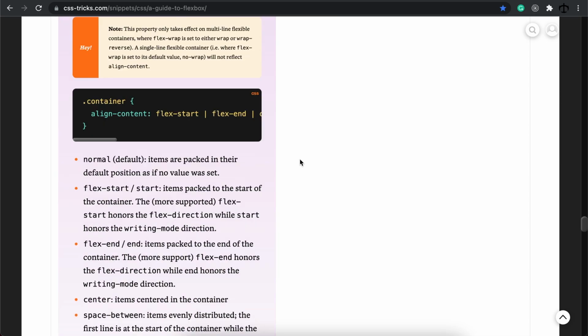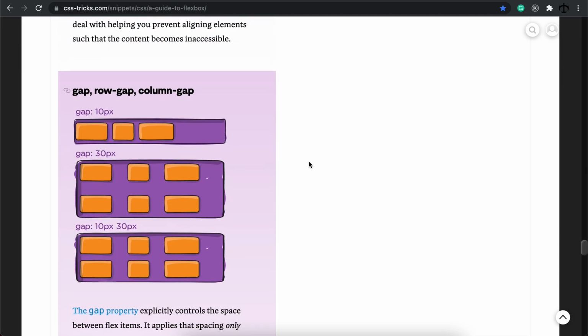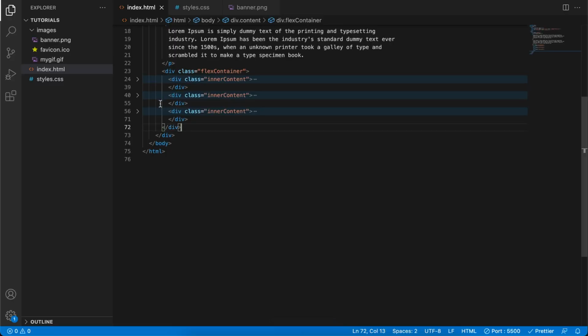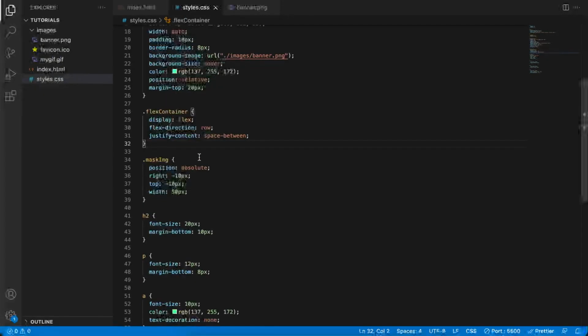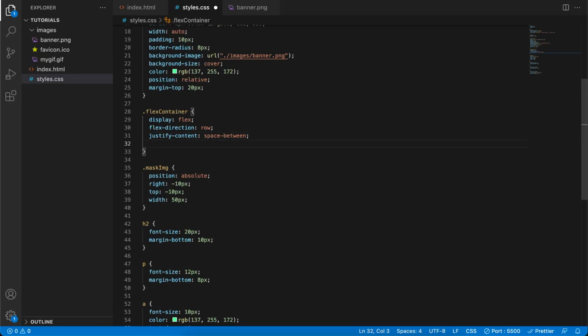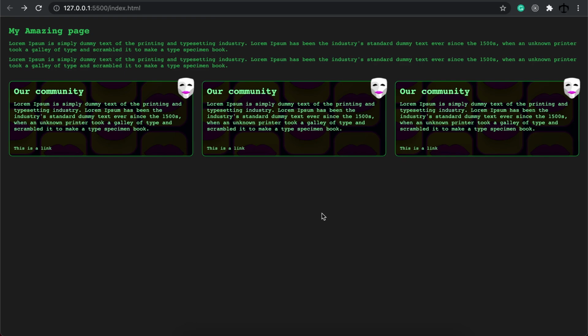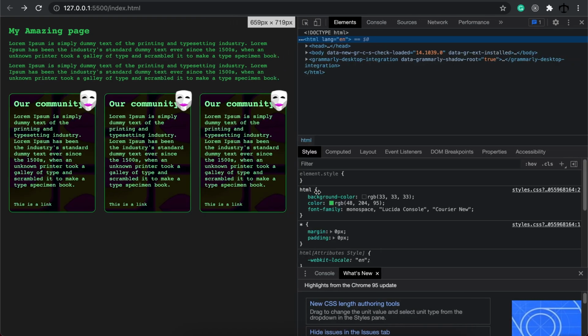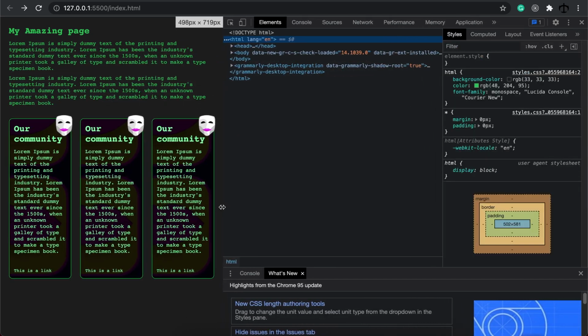Now, I just want to show you what can happen if we want to create a little bit of a gap. So let's use this gap to create a gap between our elements, because this is way too close. So if we go back to our styles, we can simply now go to the place where we have our content and just specify a gap. Let's make the gap 20 pixels, seeing that that's kind of the value that we use all over the place. How beautiful does that look? It looks nice, and it's also scalable. Let's right click and inspect the page so we can test out how flexible and responsive this really is. It works quite great, but up until a certain point.